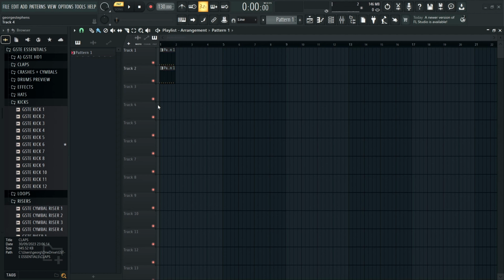Now we're going to go and add bass. So up here we're going to go back into our channel rack, and for the bass I'm going to be using the Citrus VST. It comes free with FL Producer Edition. Definitely comes with a free edition, but I'm not sure about the other editions. So up here I'm going to left click presets, and then over at bass I'm going to click dupe 3. Then you can see we've opened this up on dupe 3, and some of the filters have changed.